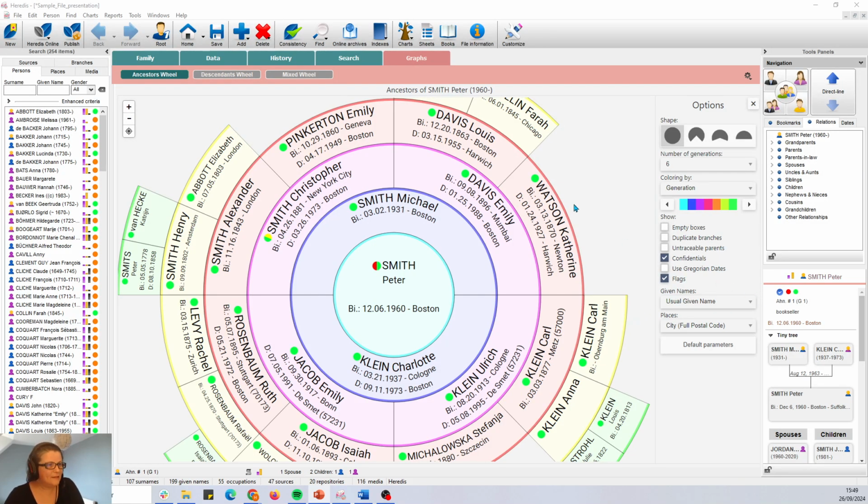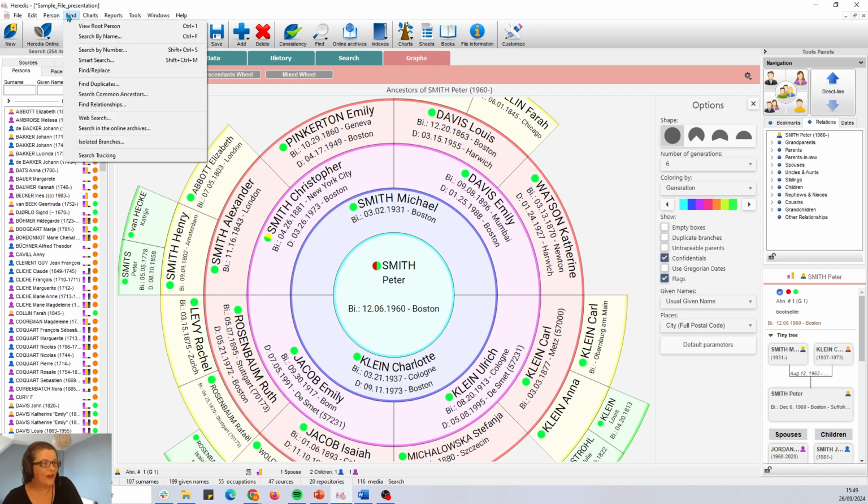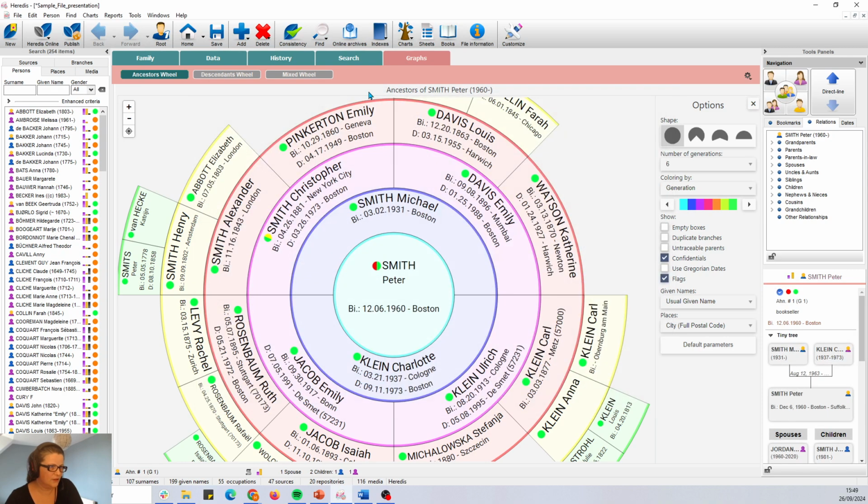A second type of advance that we added in this version: you can now find isolated branches. So here in the find button, isolated branches, sorry, not personal branches.